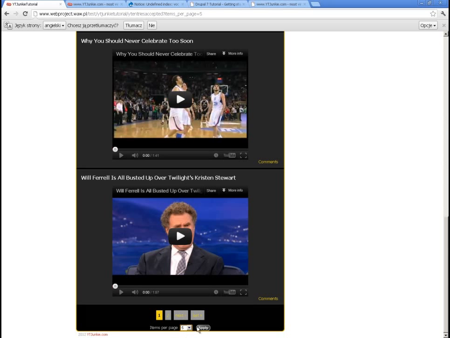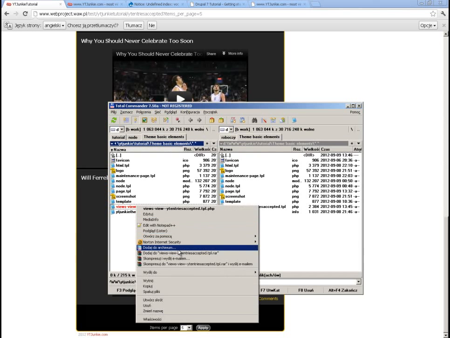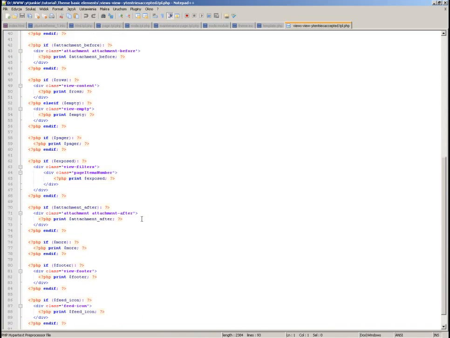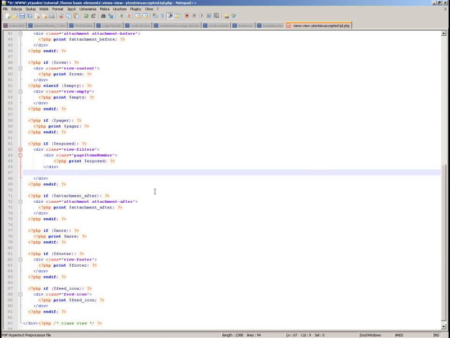I don't like the fact that it's so close to the bottom margin, so I think I'll just add one more thing here. Let's maybe add some empty div section.